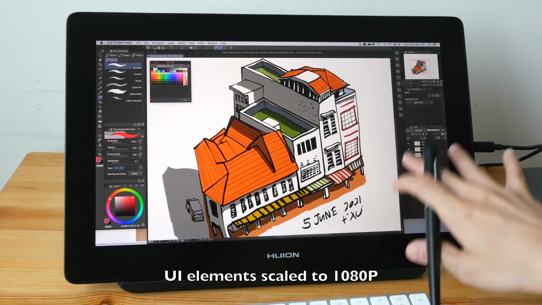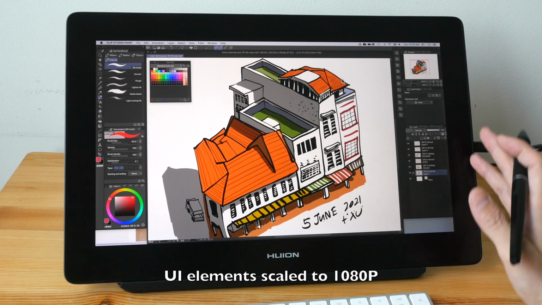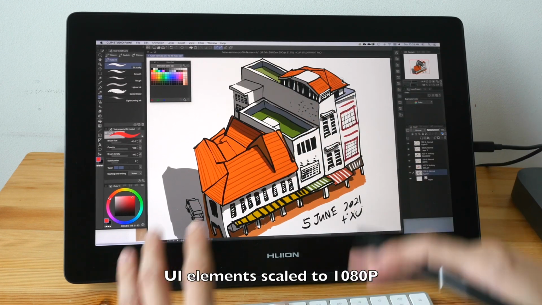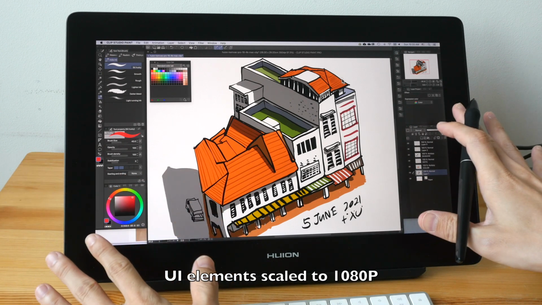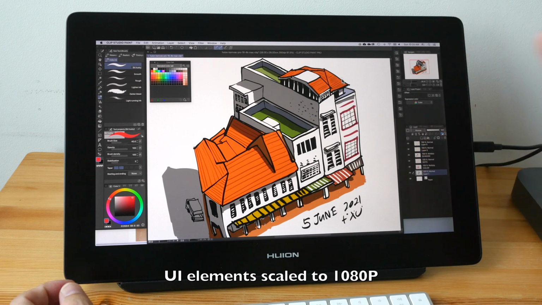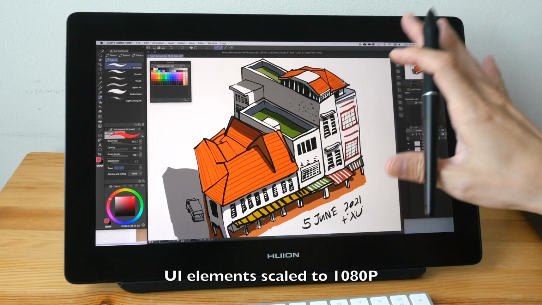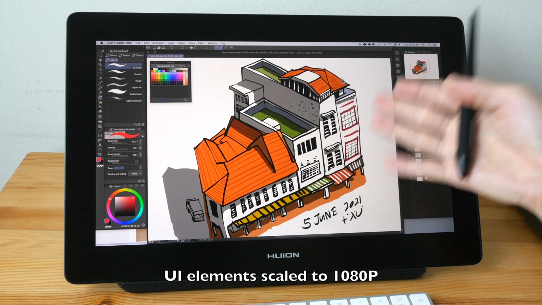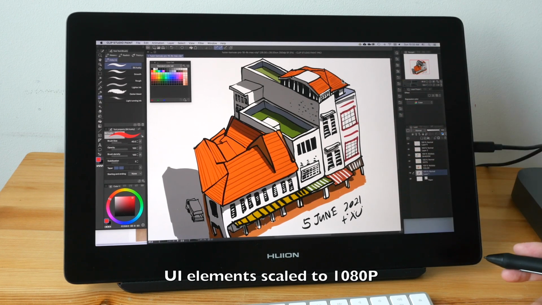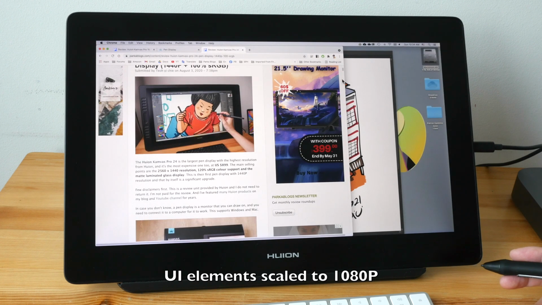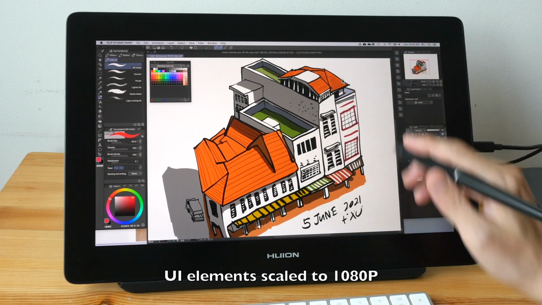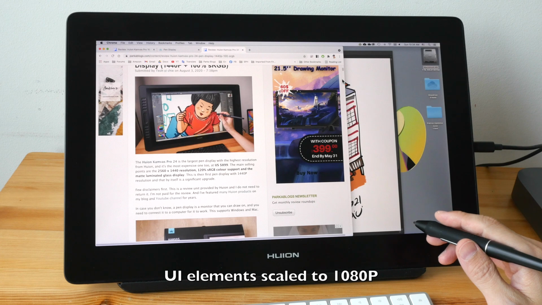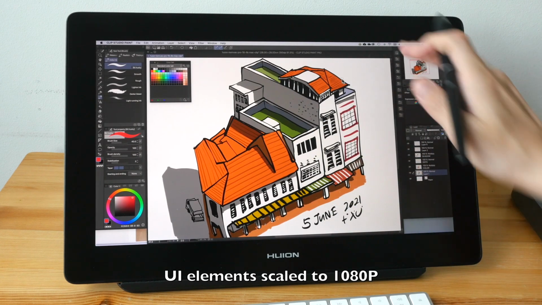And here you get to see much larger palettes, bigger text, bigger icons. All the things are just easier to see. And with 4K UHD resolution, everything will appear really sharp. However, the downside here is with this UI scaling, the 1080p scaling, multitasking is a bit more challenging because, for example, if you are drawing something and you need to place a reference by the side, then there is actually not a lot of space for you to place another window by the side.